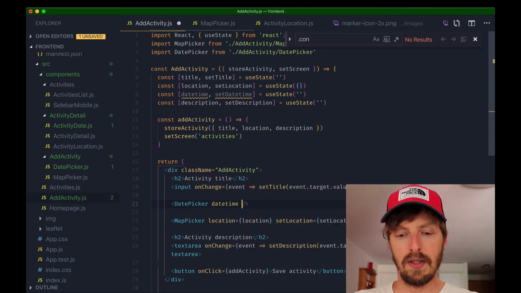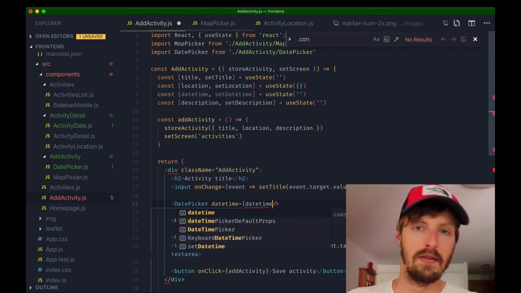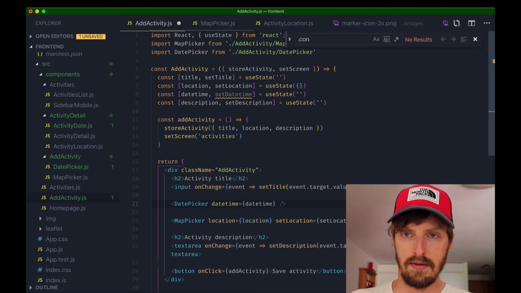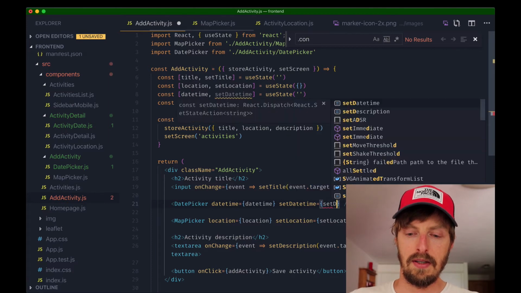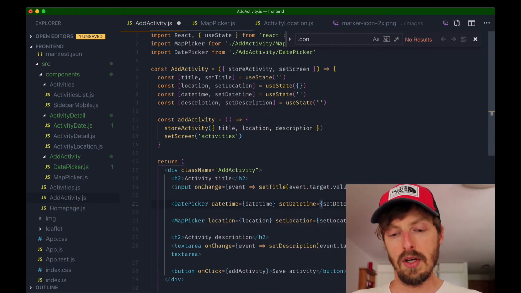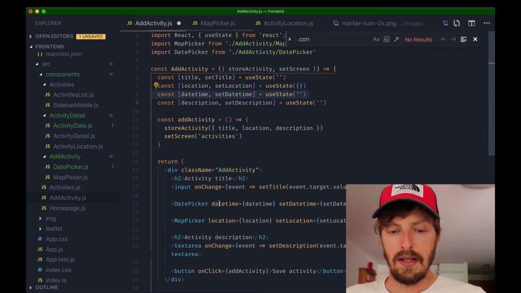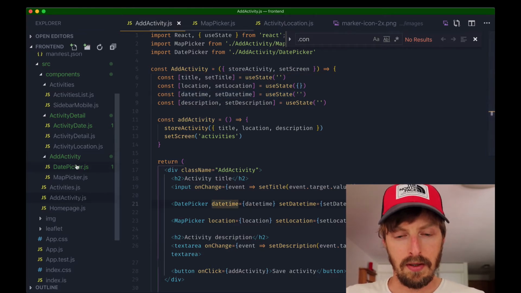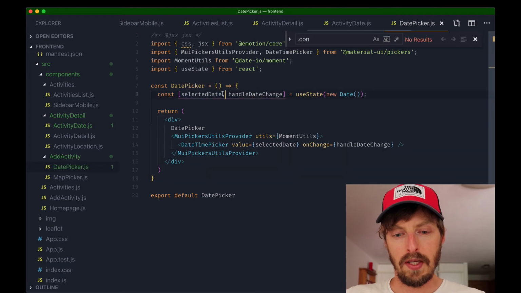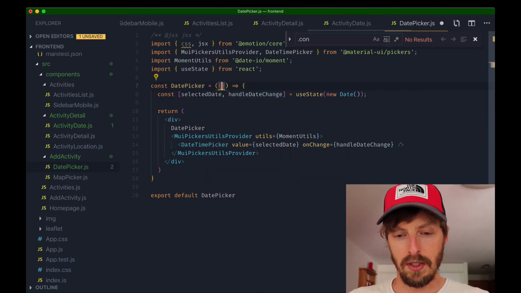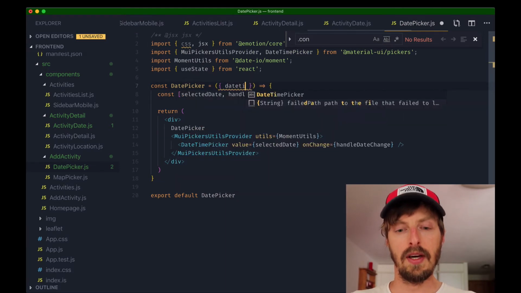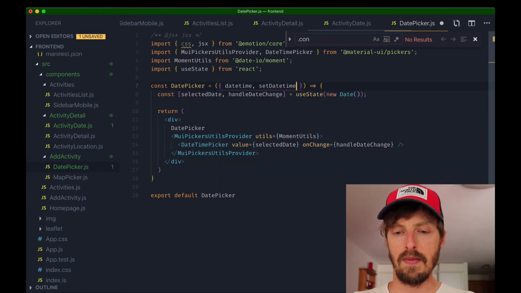Date time equals date time, my dog is sleeping, set date time equals set date time. So we are passing those two things as props to the component, and now inside the date picker component we can use this object destructuring syntax, and we have date time and set date time.